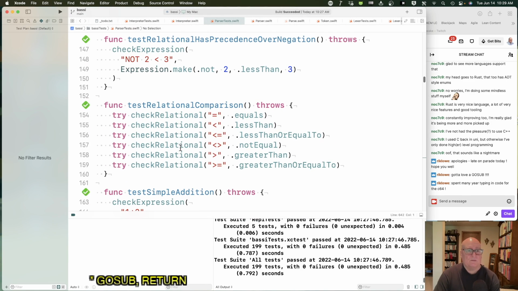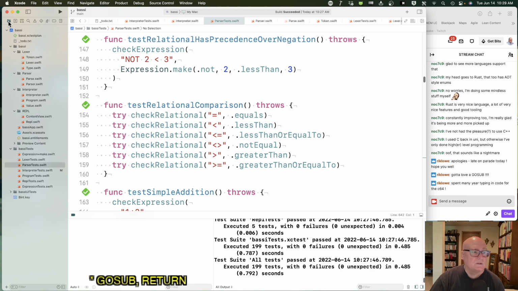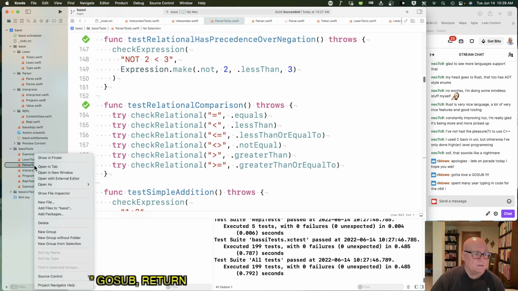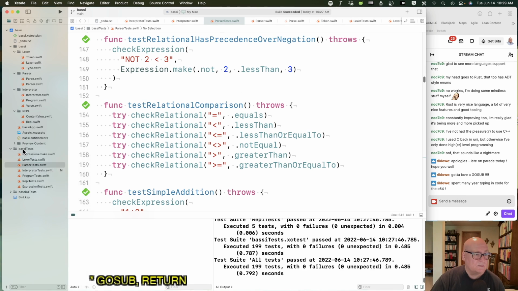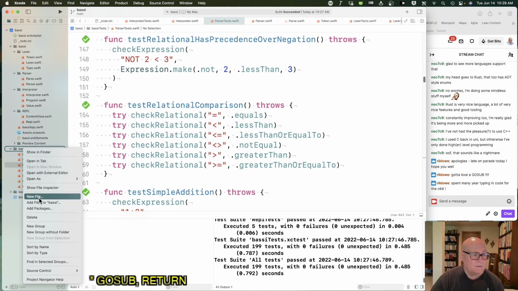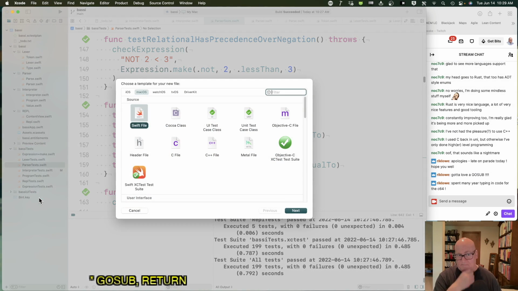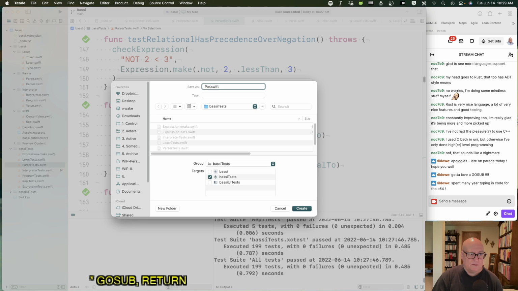And one for expressions. Expressions are a pretty complicated one. Let's extract out. Let's make a new file. I'll just do that for now. Parser expression tests.